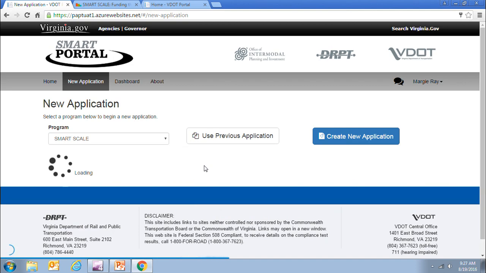To start this application, I'm going to click a button, and it's now going to create this application. It's going to be a new application. I can edit the information that has moved over from round 1's application. I have my progress bar going across the bottom, and eventually I'll open up.